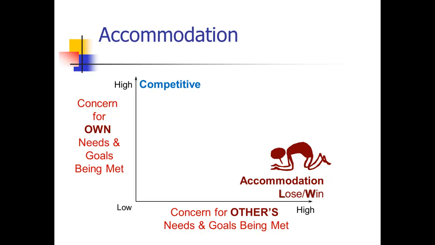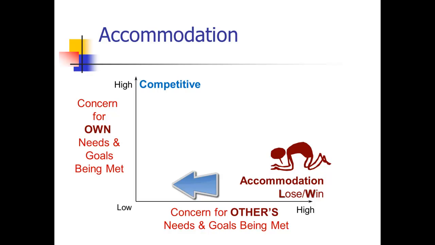It's also appropriate when it's really important for you to maintain harmony in this relationship, so you have greater concern for the relationship than for the conflict situation itself. If the other person has legitimate authority, your boss, for example, you probably want to accommodate. And then occasionally, I know it happens very rarely, but when you find out you're wrong, it's time to use accommodation.